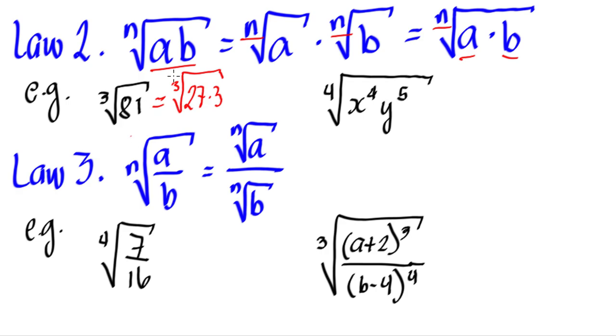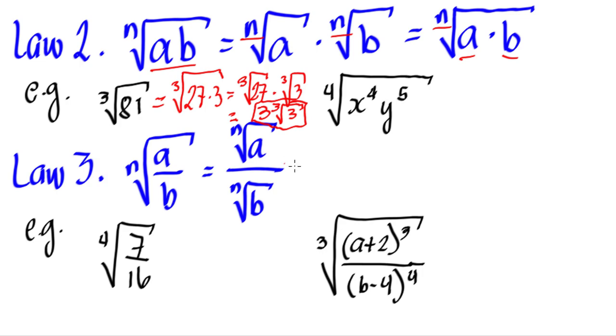So just think that this is the cube root of 27 times 3, and we will apply this formula here. We're going to separate them: the cube root of 27 times the cube root of 3. I am trying to save space here. Well, the cube root of 27 is 3. Therefore, the answer here is 3. We don't need to put a raised dot here, since putting them together is actually multiplication. So this is our answer, the simplified version of the cube root of 81: 3 and cube root of 3.